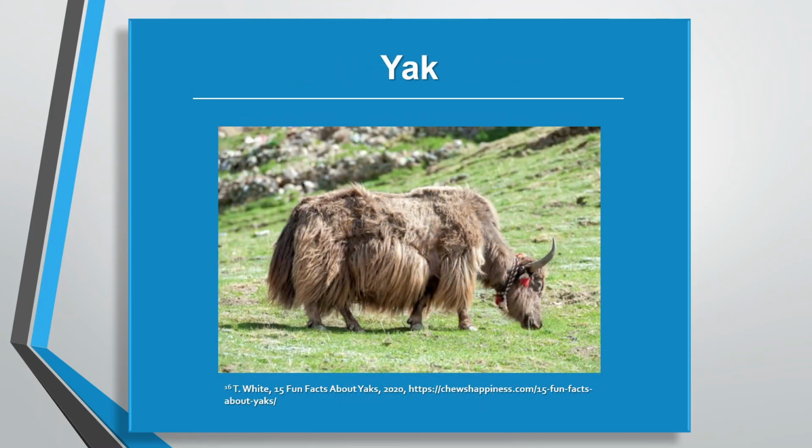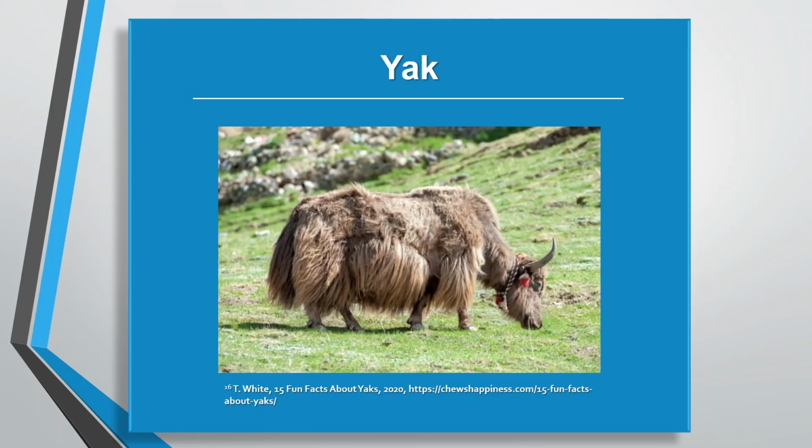And what about yaks? Yaks are the highest grazing animals on the planet, living high in the Himalayas, where the air is very thin at the heights in which they live. Winter temperatures where they live are routinely 30 to 40 degrees Fahrenheit below zero. And summer temperatures barely get above freezing long enough for the grass they live on to grow. Yet they not only survive in these extreme conditions, yaks actually thrive in them.